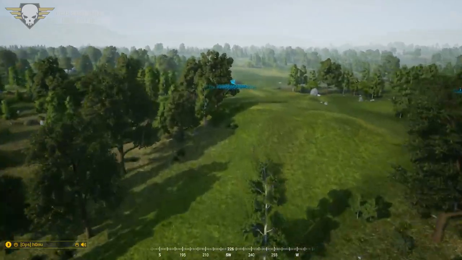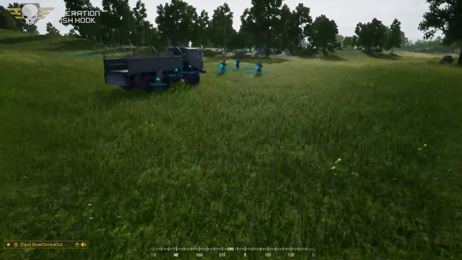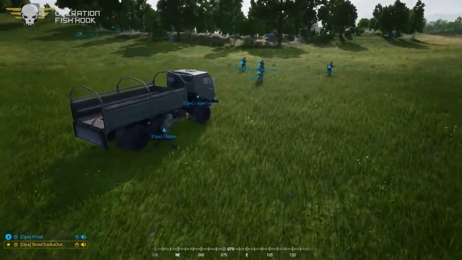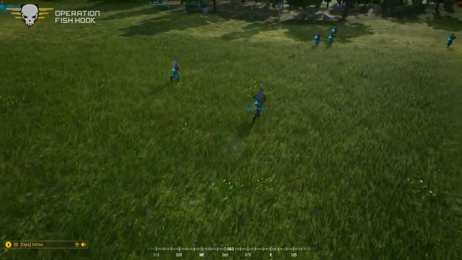Go for squad 3. Set up security along that riverbank there. Don't overexpose yourself, but feel free to engage targets. 3 copies.